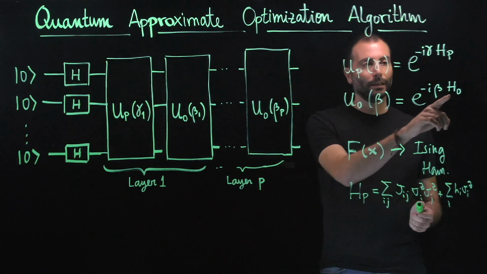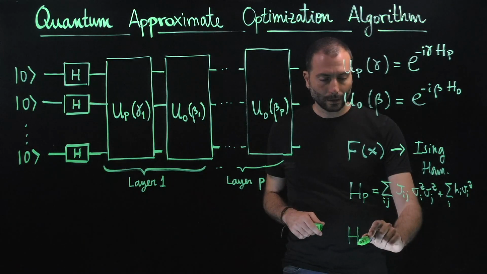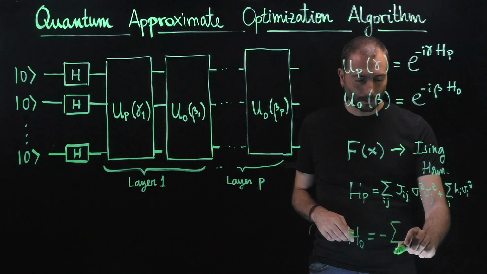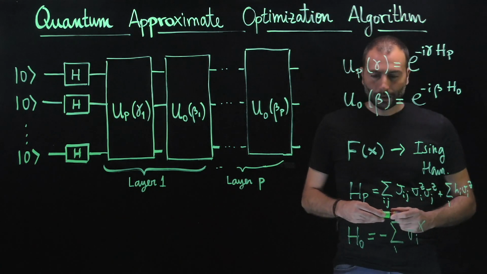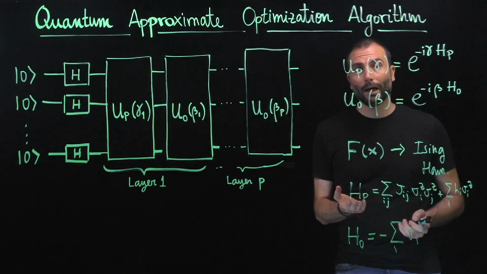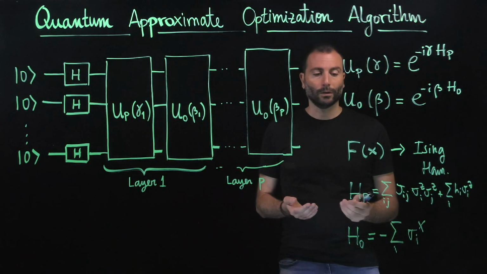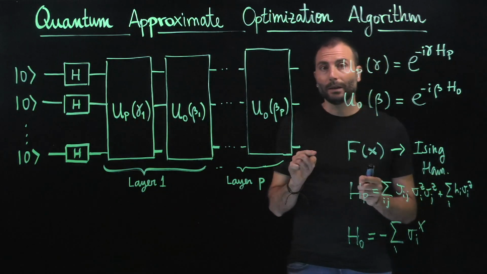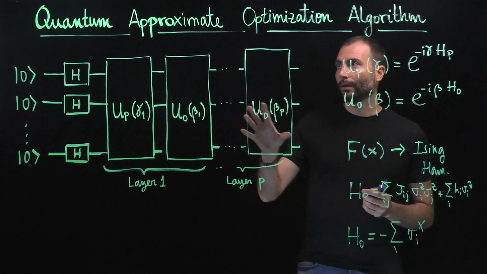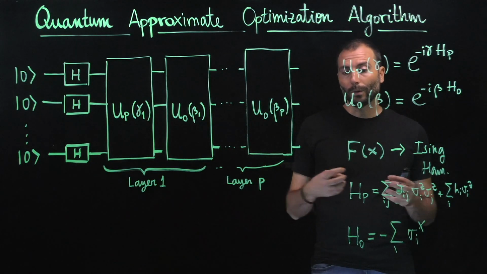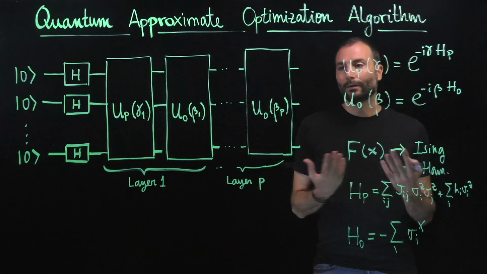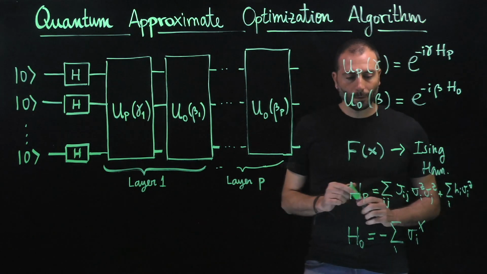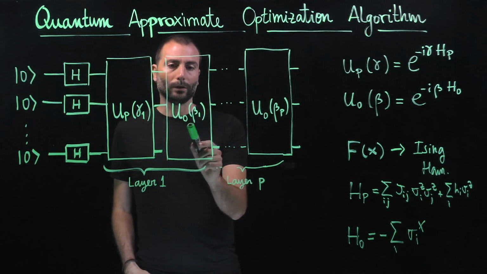Unlike the problem Hamiltonian, this H_0 Hamiltonian is problem independent, so it's always the same Hamiltonian, given by this mixing Hamiltonian. This should remind you of the Hamiltonian in adiabatic quantum computation, where we do an interpolation between H_0 and H_P. In the second part of this lecture, we will show the connection between QAOA and adiabatic quantum computation, and we will see that the fact that these Hamiltonians are the same is not by chance, but has a reason.